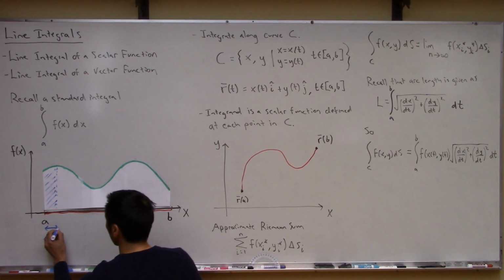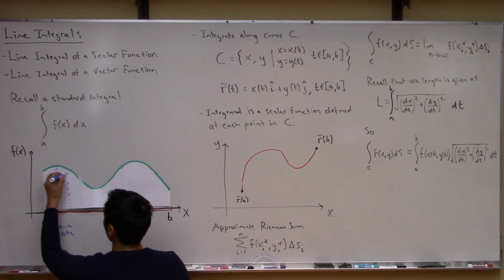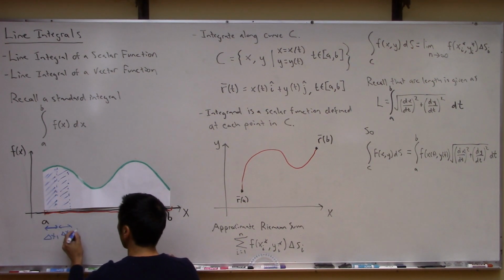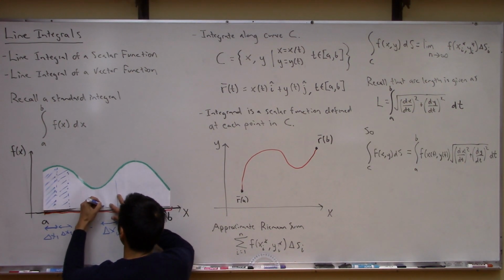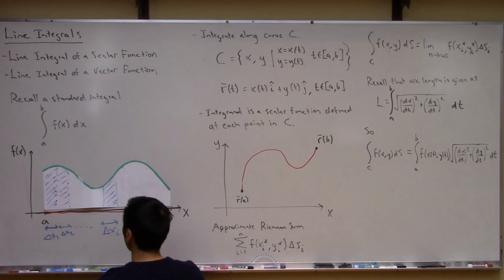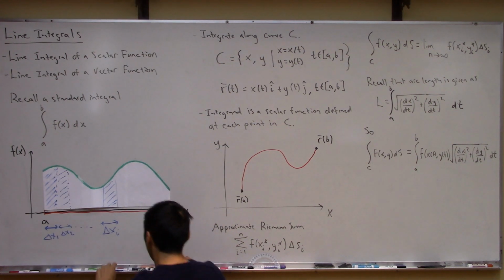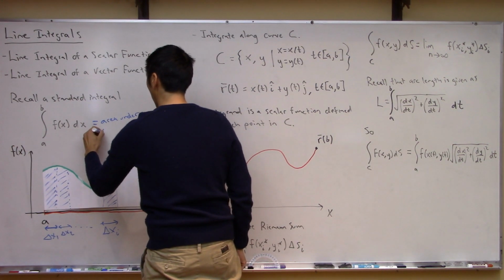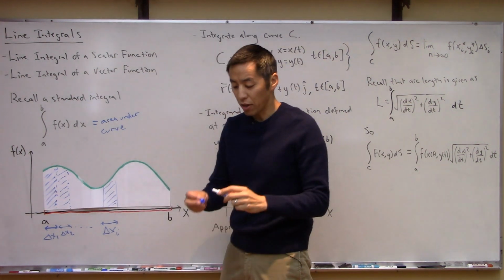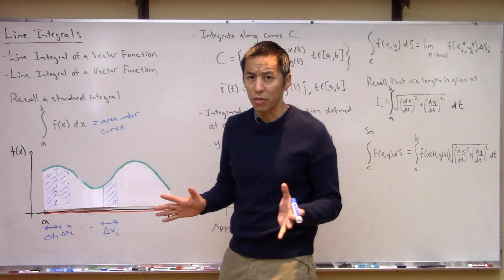And then you do the same thing. You take another little chunk, maybe delta x2, and same thing: look at its area, and you add that. And you're just going to keep doing this. You're going to have some delta xi here in the middle, and all you're doing is adding up these little chunks, all of these little areas, to get the total area under this curve f of x. So remember, this is effectively giving you area under the curve. High school calculus, right?